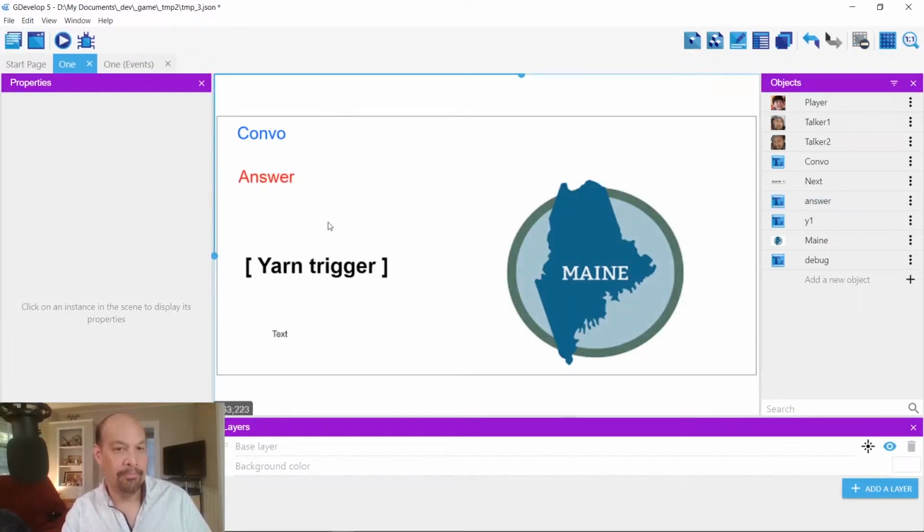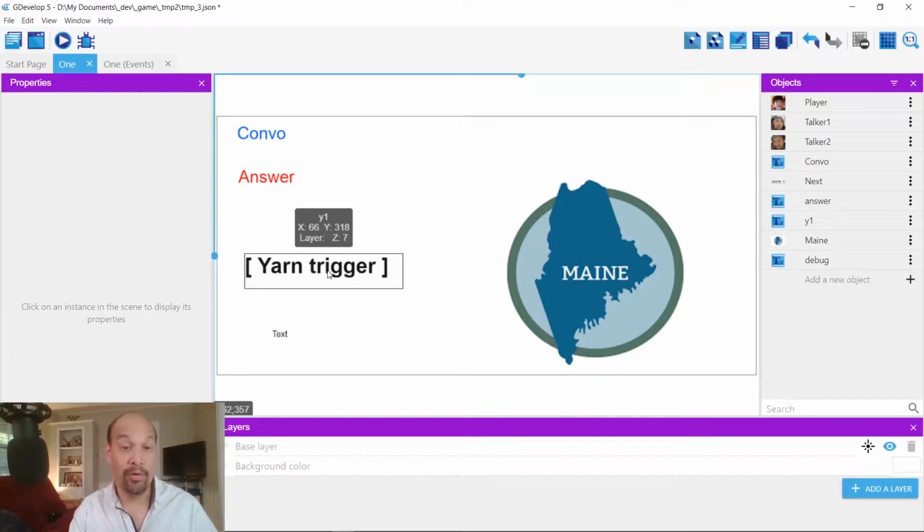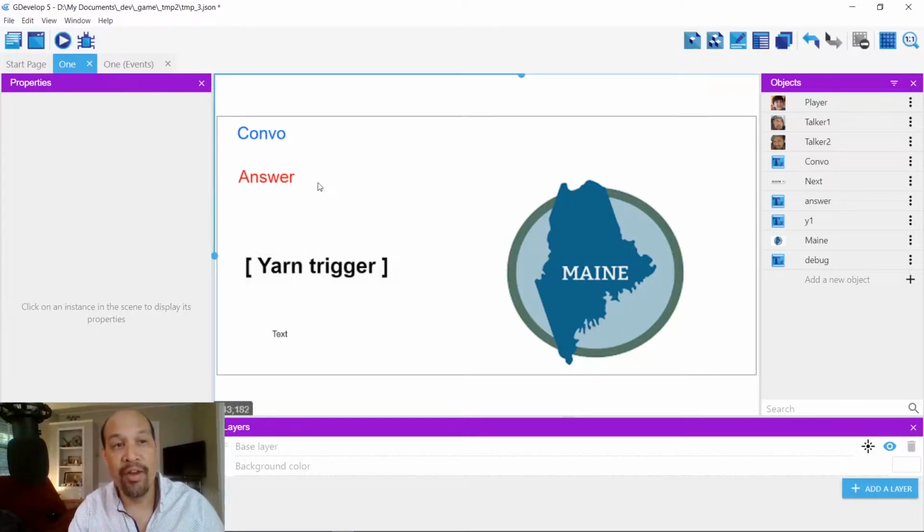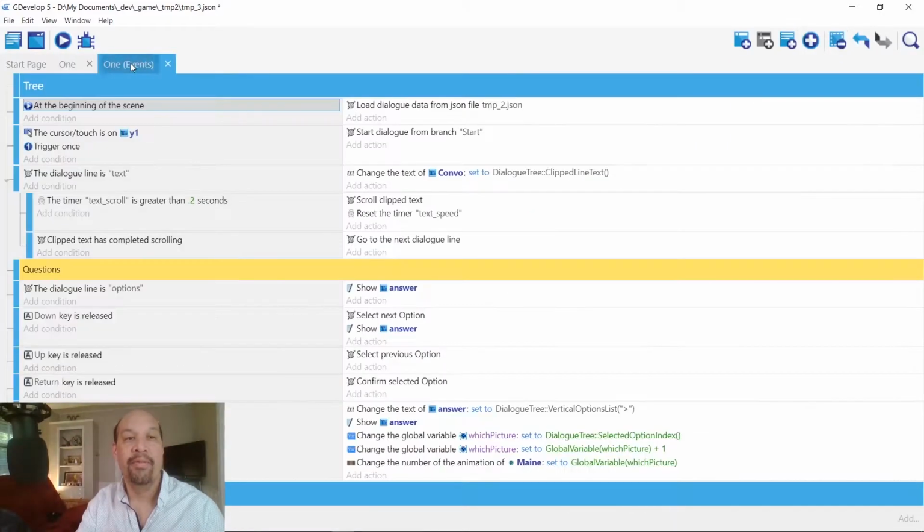And I have a trigger. You could do collide, you could do on mouse, whatever. I just had a roll over here to trigger all this. Okay, so all the stuff happens in events. Now, like I said, I'm just going to click through everything I did, and this should be at a pace where you can actually reproduce exactly what I'm doing.